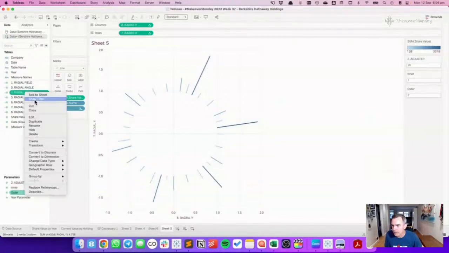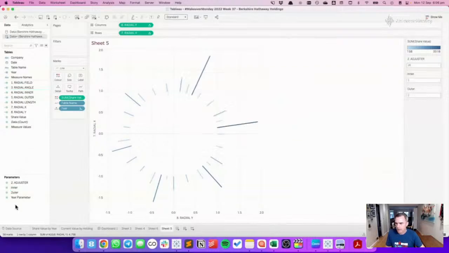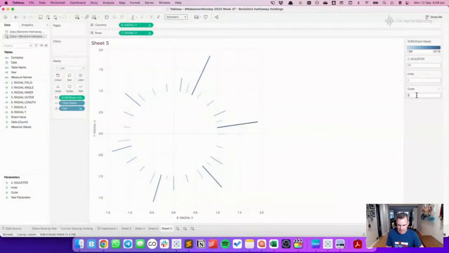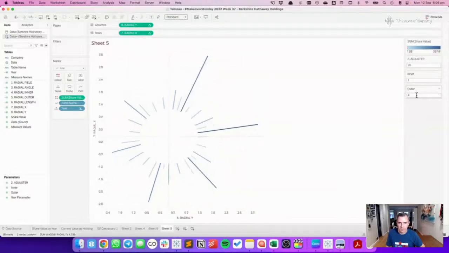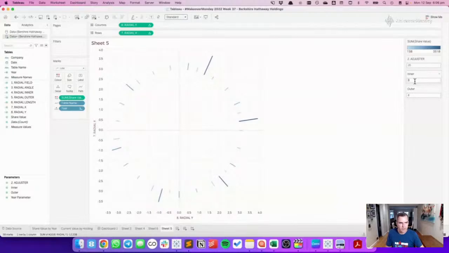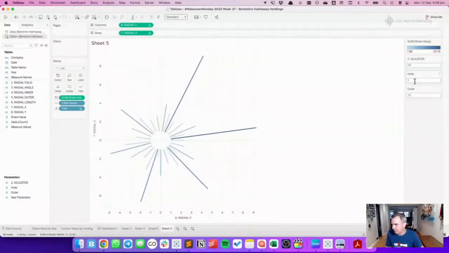So, for example, if I change this to be my parameter and alter is my parameter, all this is going to do is make it shrink. So if I make this like 4, 3, we're just changing the shrinkiness of it. So at like 10, something like that.